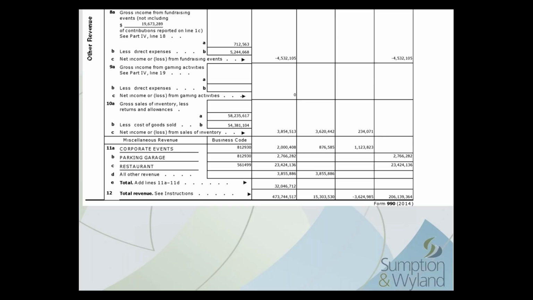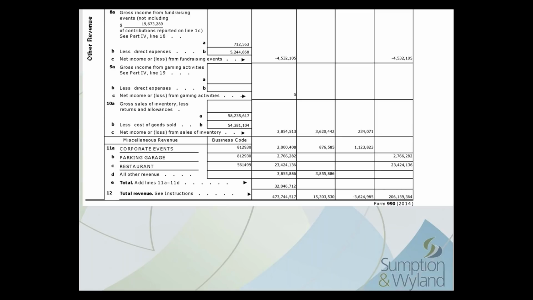We also have gross sales of inventory, less cost of goods. So they can sell other assets they have, whether it's art or physical capital equipment. And they netted about $4 million. And then they took in some money from corporate events. They have revenue from their parking garage and from their restaurant. So total revenue is $473 million. But we already noted that about 144 million of that came from sale of assets. So they really had to support their expense budget significantly by selling some stocks and bonds. Fortunately at a profit.